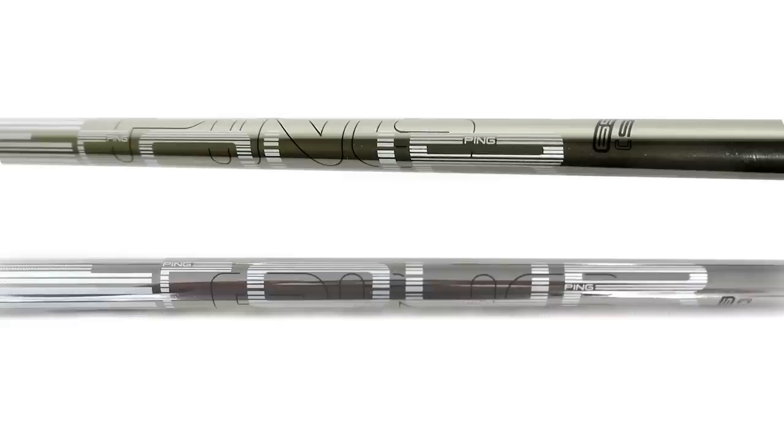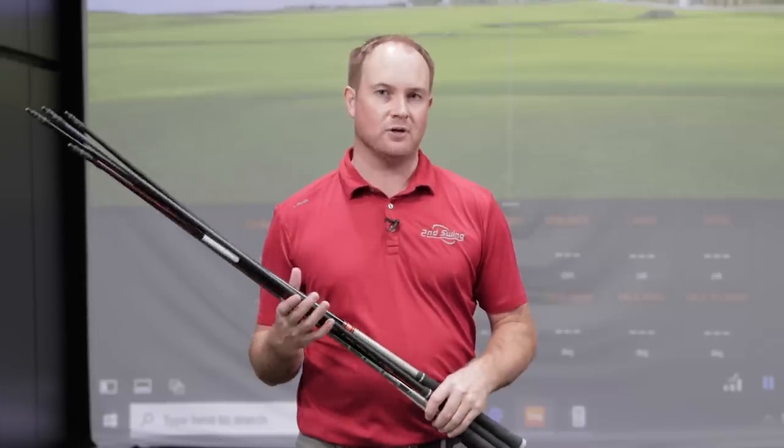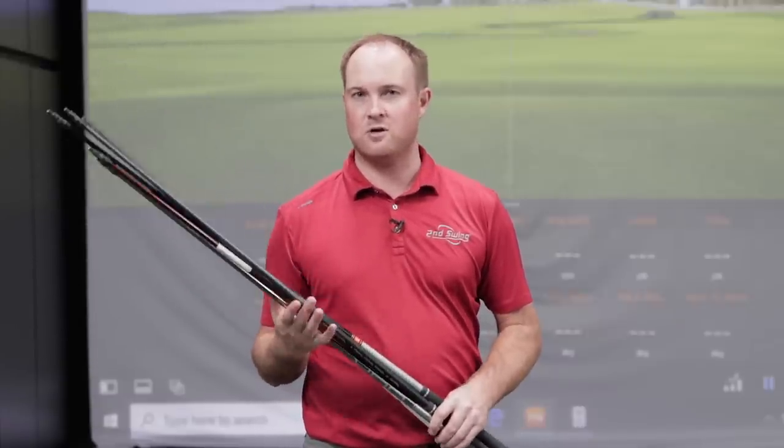low launch golf shaft. But keep in mind, these launch and spin characteristics that you typically see with golf shafts are always player dependent. It's not always gonna be very accurate, but typically the lighter golf shaft will launch a little higher and spin a little higher, where the heavier golf shaft will launch a little lower and spin a little lower. So I wanna test that.